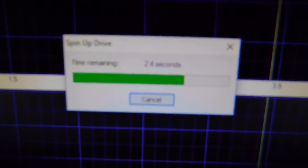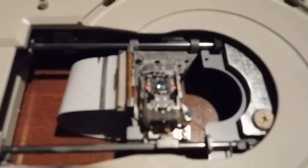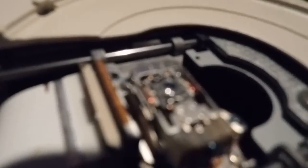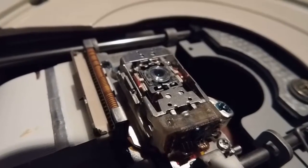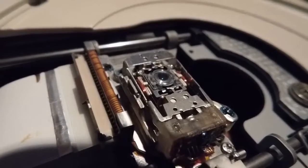Okay, so this one is spinning up, and we'll get a result here pretty quickly. While I wait for that to finish up, this is the actual guts of the DVD recorder that recorded all of these DVDs.